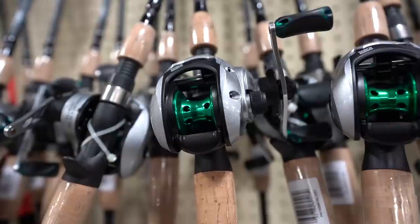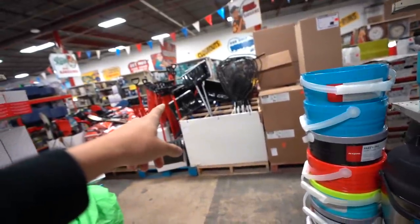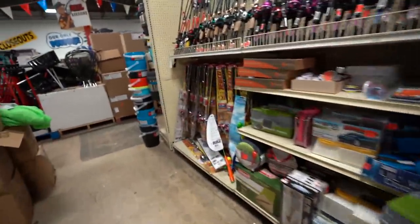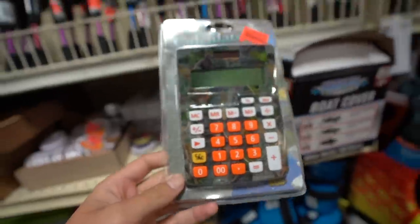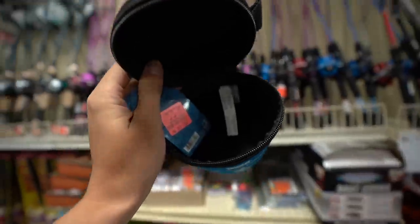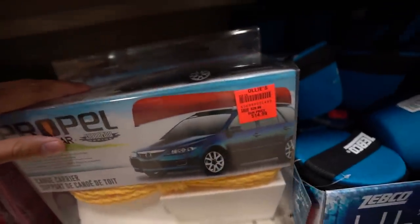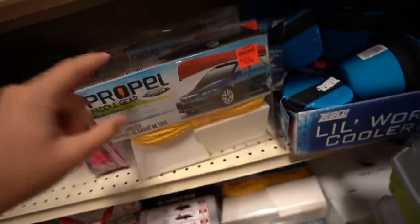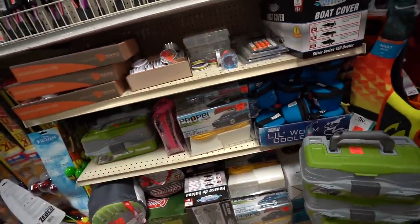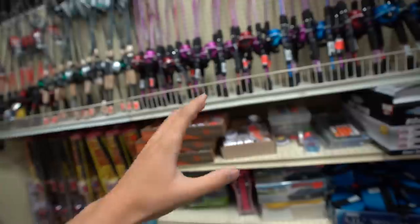Last time I was here they definitely did not have baitcasters — they kind of just had a bunch of stuff all thrown together. One thing though, I do not see too many lures. If you need a boat cover, or you're out hunting — what are these? Oh, it's a worm cooler! I've never seen that before — chuck your little night crawlers in there, keep them happy. They even have tents. Oh, and this thing you put on your car for your kayak, $14.99. I tried one of these off Amazon for like ten dollars once — my kayak was shaking going down the highway. That was bad.